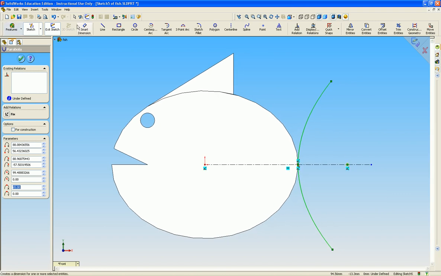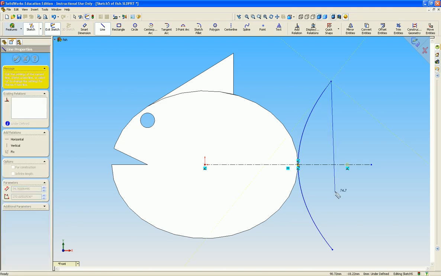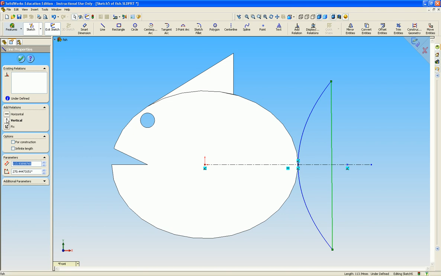Now the next little thing is we're going to join this point up from here down to here. Don't worry, this line looks a little crooked, but we want that line vertical, so we'll select that line and pick vertical. Now that line is vertical, and the next thing we have to do is smart dimension our parabola.